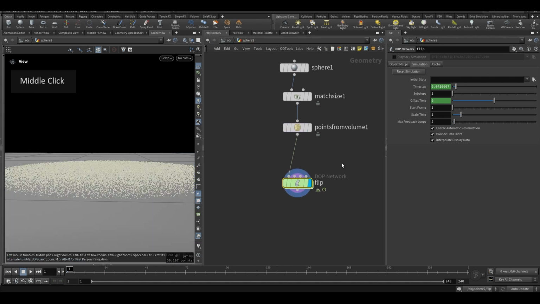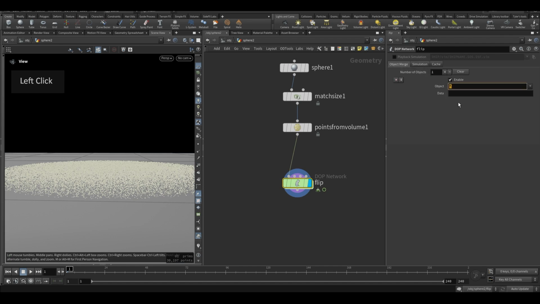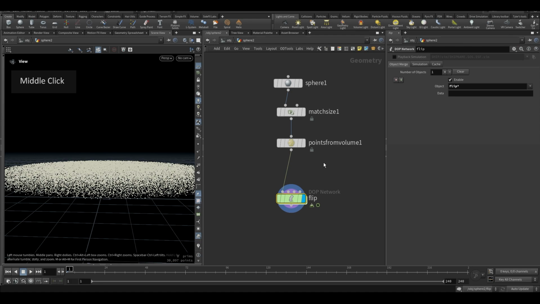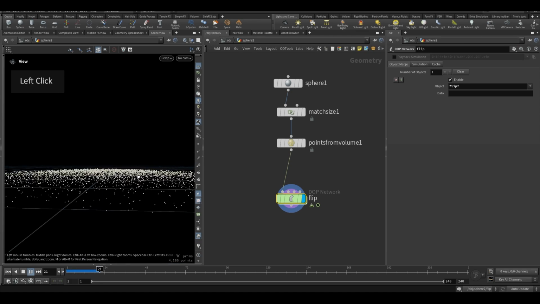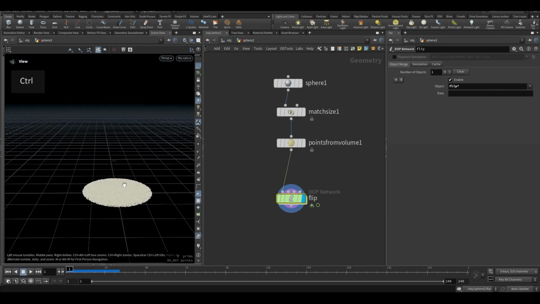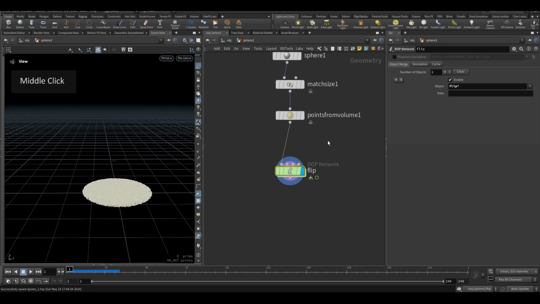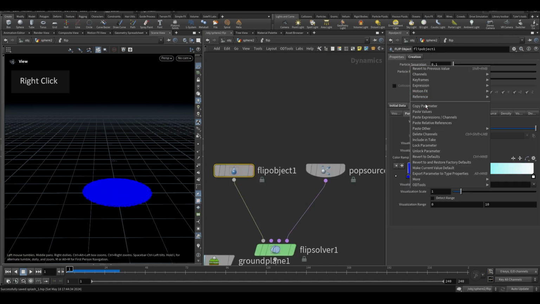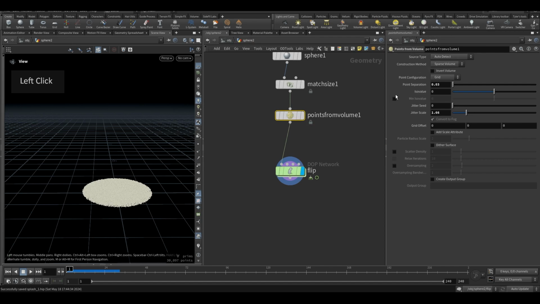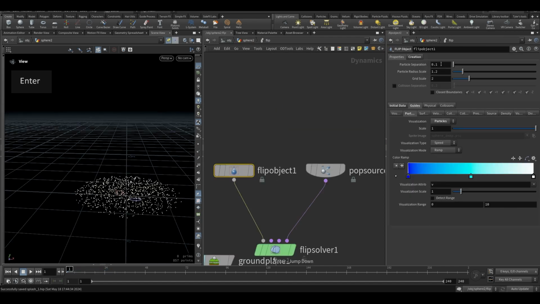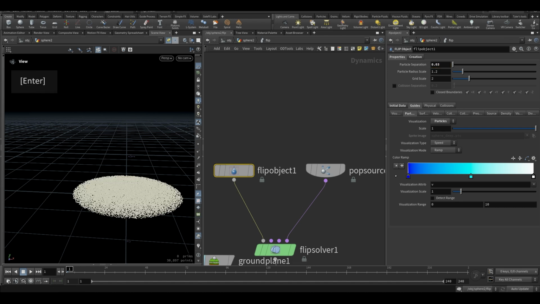So we have our basic flip started, and I'm just going to say flip star here, just so we're not merging in that ground plane. And we have our basic, super basic flip setup, but we are making progress. And let's continue. So the next step is I'm going to tie my point separation from flip into my points from volume so that it's 1-to-1 and I can really see what's changing. I'm going to pin my viewport here so I can really dial this in.